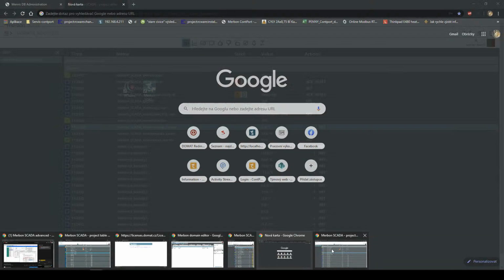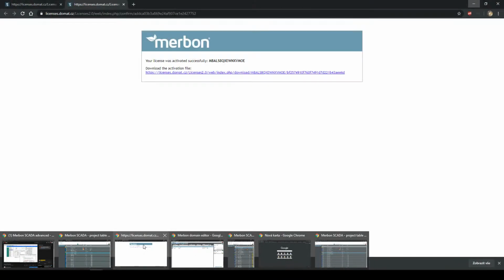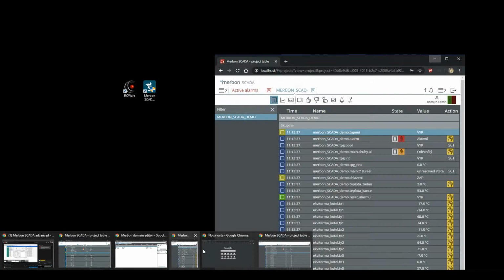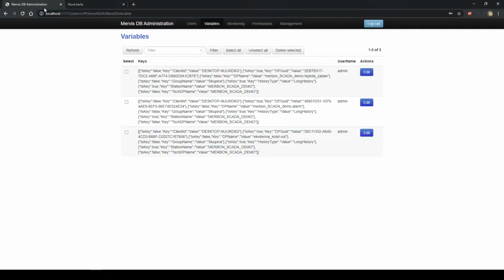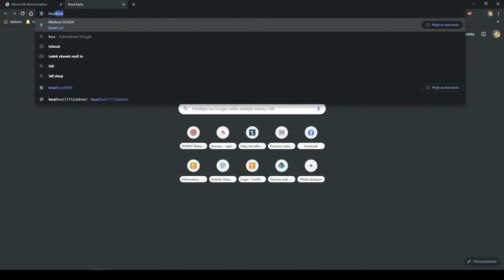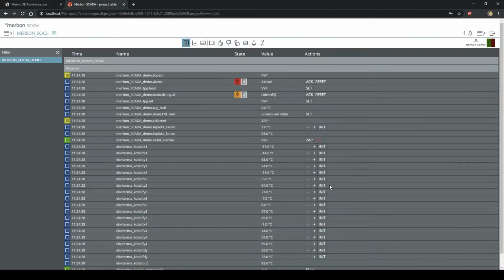Okay, so I'll just check the database, so I don't need this anymore. We will see if the right history will appear. Okay, but now I think I should be able to see data from the database, if there are any.